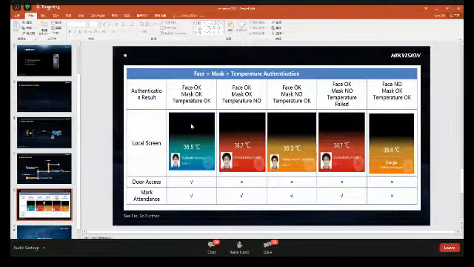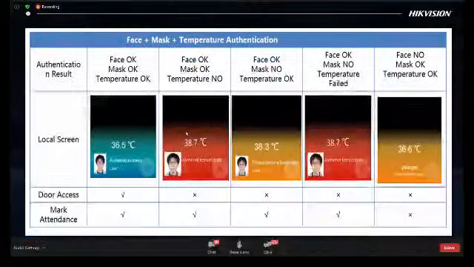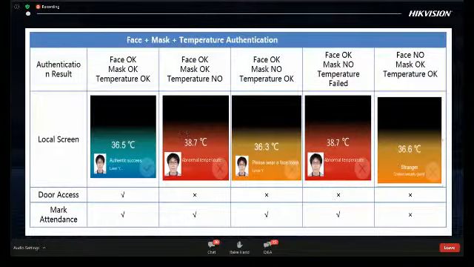Okay, now we can make a conclusion about the testing scenarios. We tested different scenarios as we showed you before. Authentication result: if his face is okay, mask is okay, and temperature is okay, the LED screen will show his face, the temperature, and authentication success.